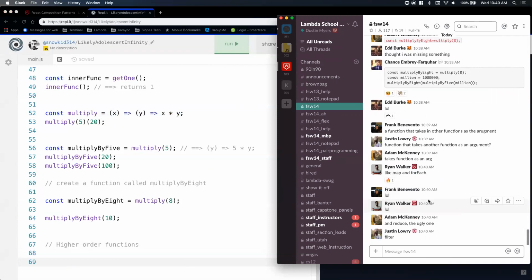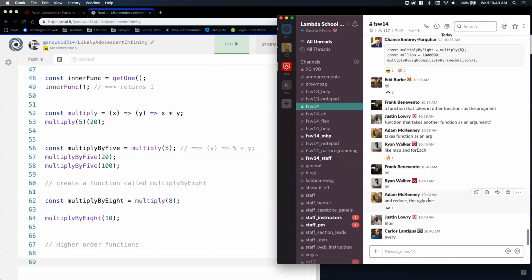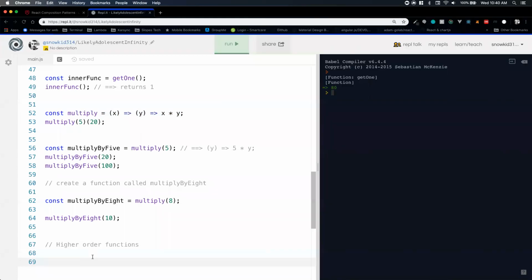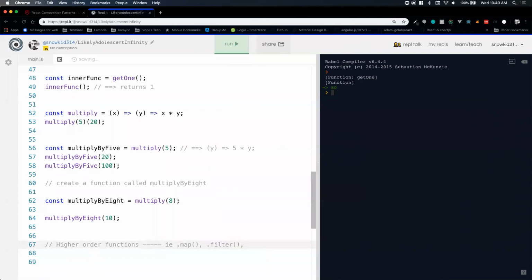Dot find. There's a whole bunch of them. So just a quick refresher, this is like .map, .filter, .reduce, etc., etc.